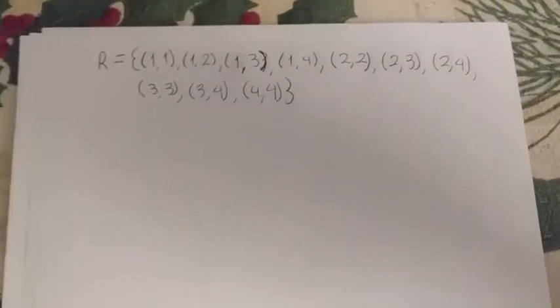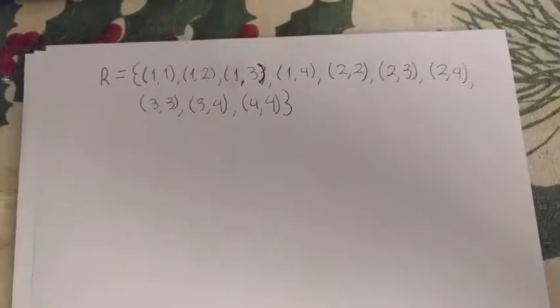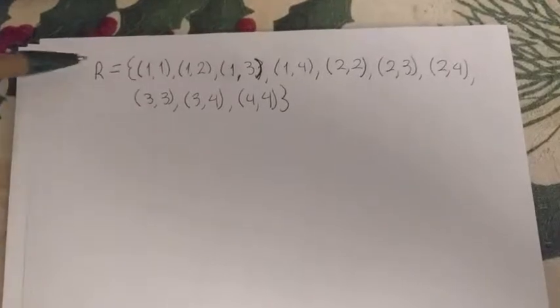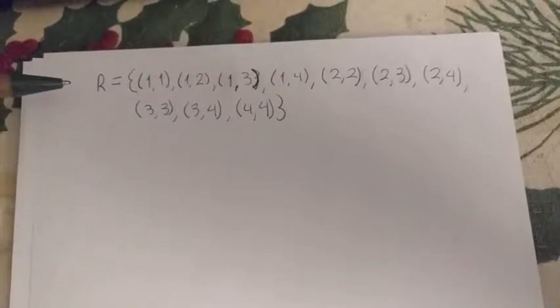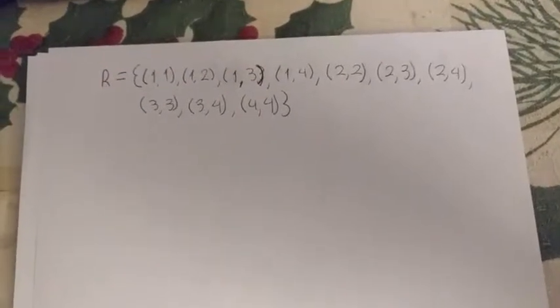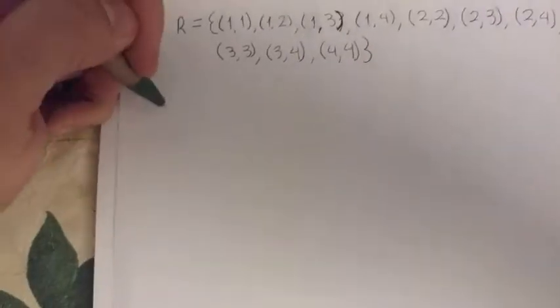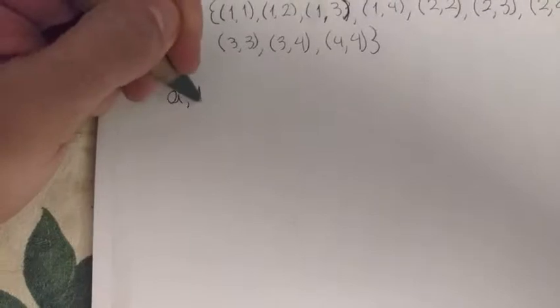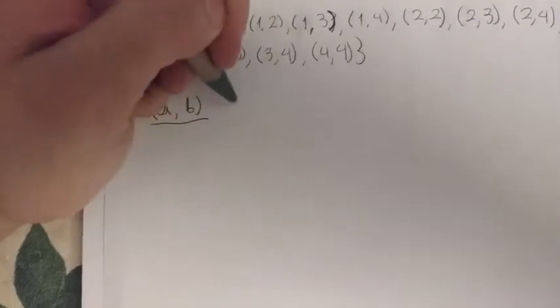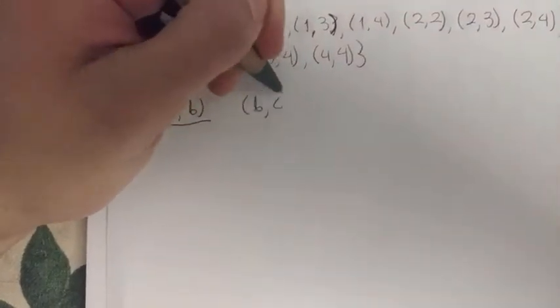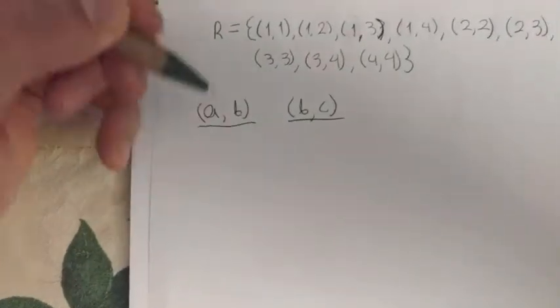Okay, so here we now have another example which is a lot bigger in terms of number of pairs that we had in the previous example, but no matter how big it is, you should always go through the same exact process. So we'll start with our B, BC composition.